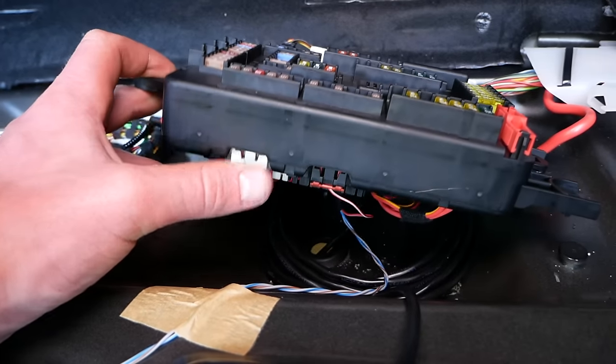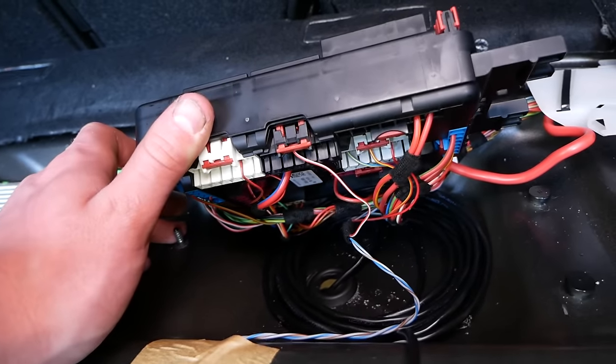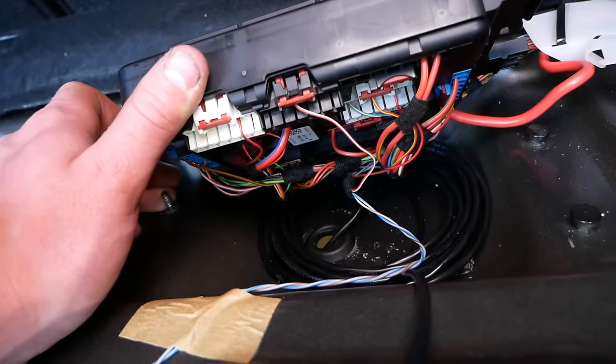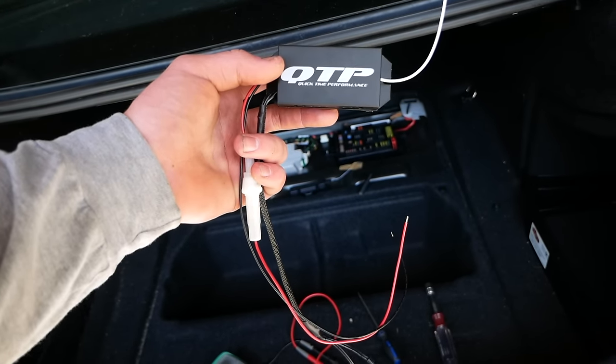I'm not gonna bolt this panel back in yet because I will need to zip tie the excess so that it doesn't just fall out of the car, but we'll wait until we do that after we have the valve installed and plugged in. So we can just tuck this back on here for the time being. Now it's time to install our wireless controller.